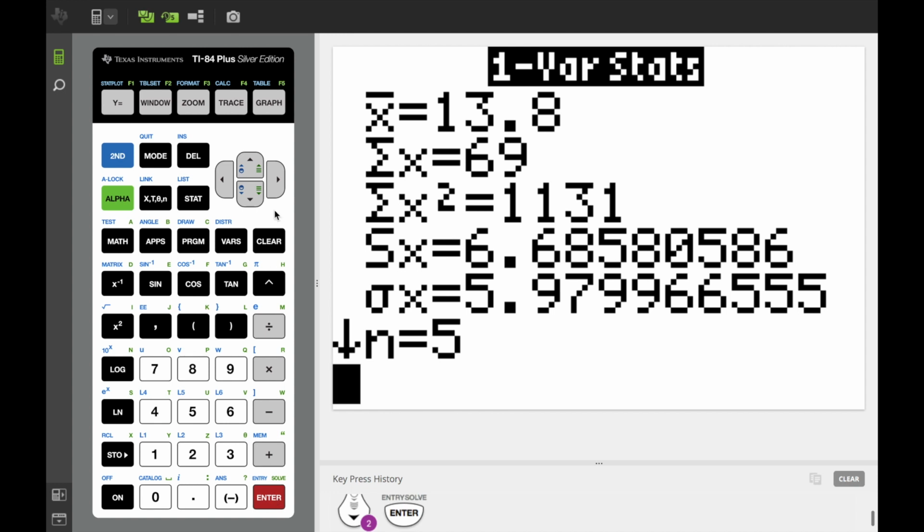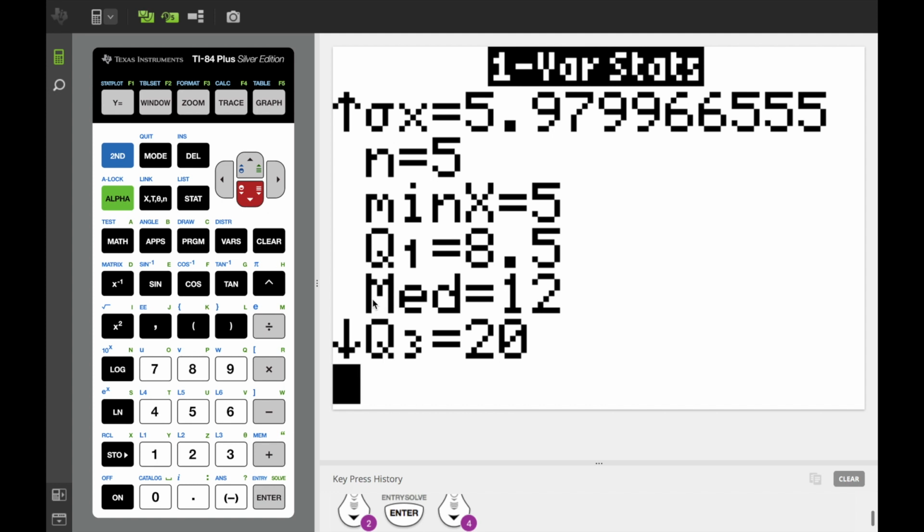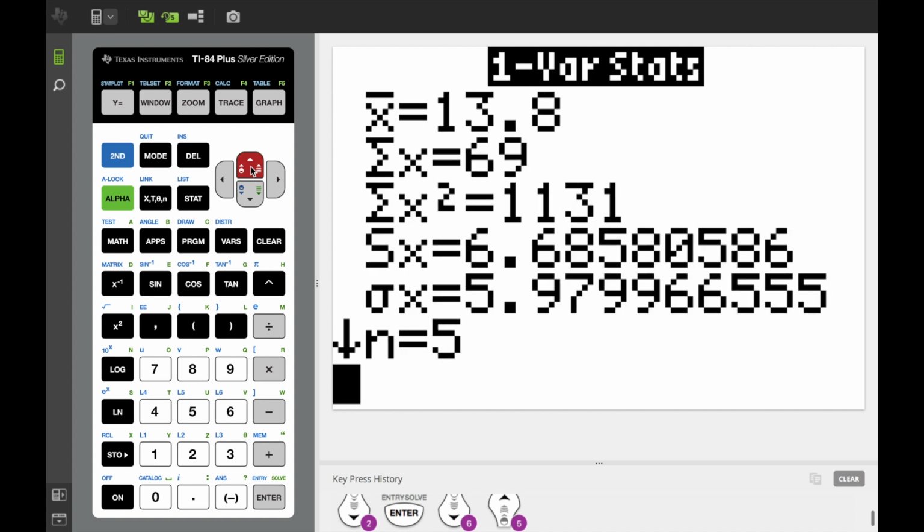So what I'm looking for here is either the mean, median, or mode. The first quantity here is x bar. The calculator assumes this is sample data. So x bar is 13.8. That matches with what we got in our hand calculations. Now if I arrow down, I get the minimum value of x, and here is Med, the median value, which is 12. That matches with what we got. Now mode is not listed here, so we're on our own for that one. But the mean and median can easily be calculated using the 1-Var Stats function on your graphing calculator.